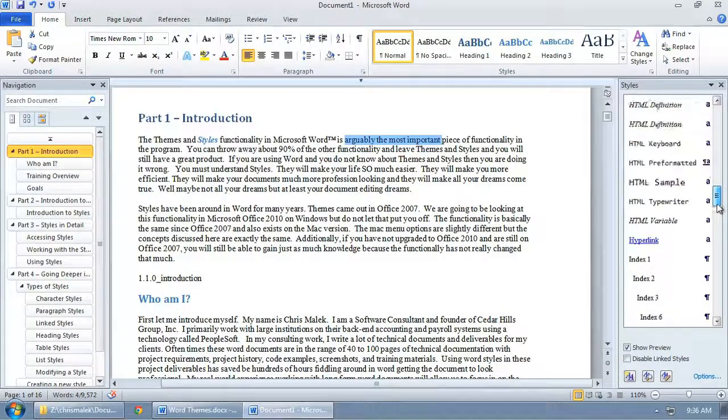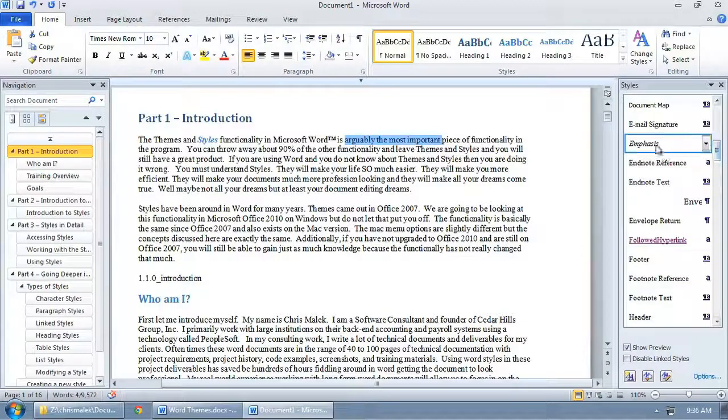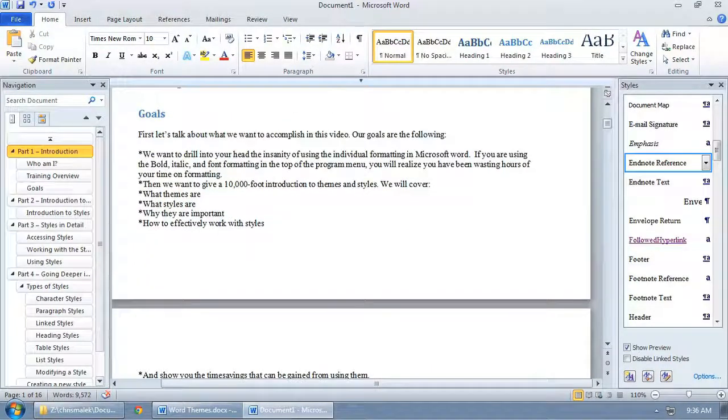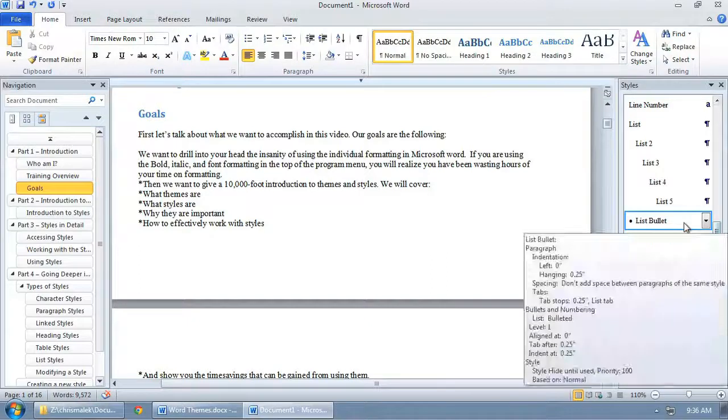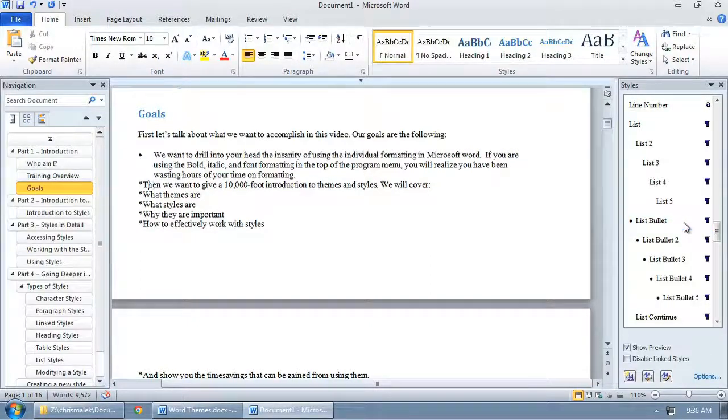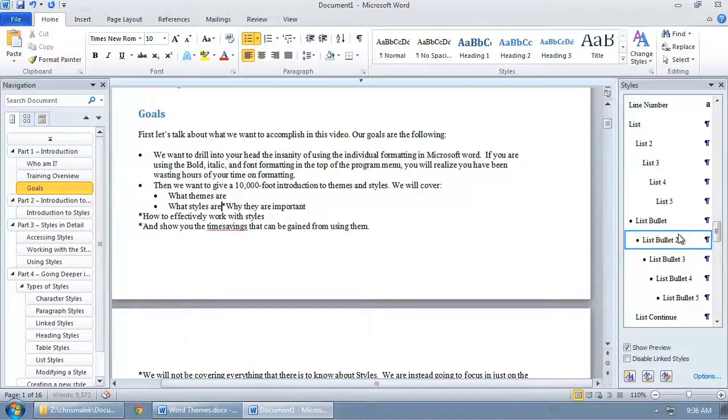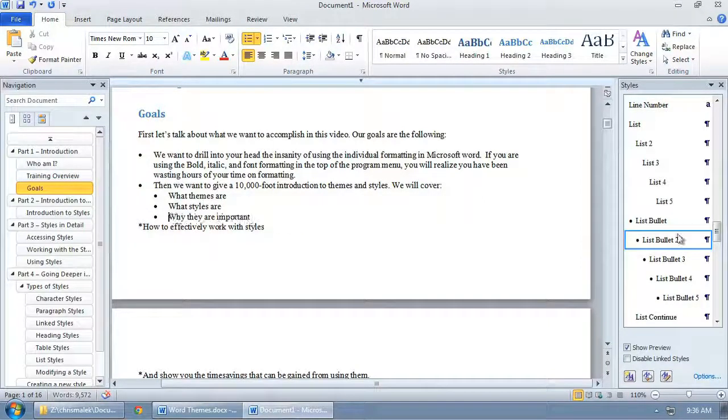Now I have a few items that I want to have as a bulleted list. I write a lot of technical documents and I find that bulleted lists are a little easier to consume. So let's go find the text that I want to make a list, and I will select the text and then select the bullet style. This list has some nesting of bullets, so I will select the items that should be nested and select list bullet 2. You will see that this marked the text as a nested bullet.